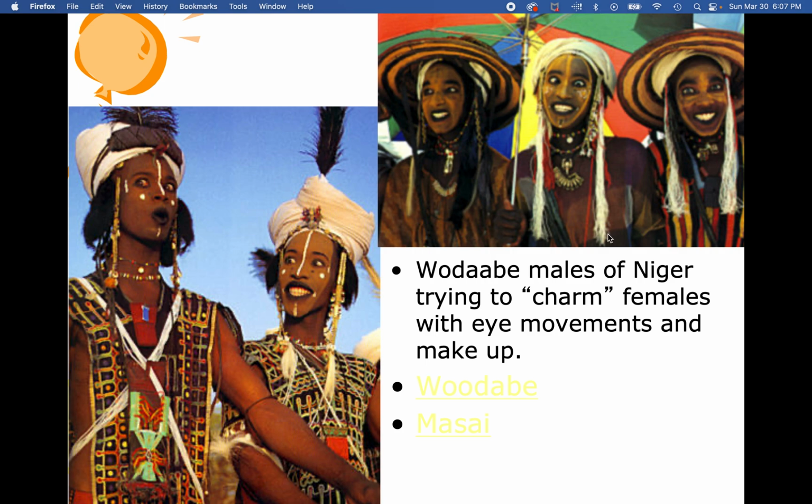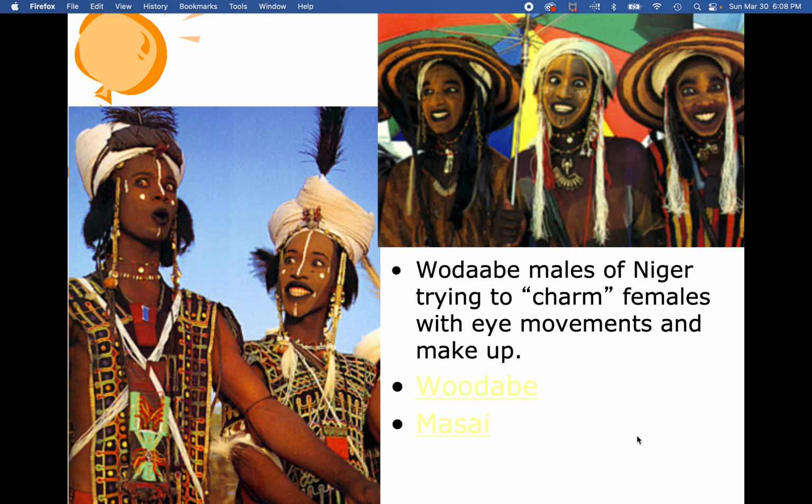Now, the interesting thing is that the Wadabi are also herdsmen, but where they live, it's mostly desert, and therefore they don't jump up and down. As you can see, both of them are relatively slender people. But you notice the individual with the hat. The reason he had a hat on was because he had killed the lion, and that's the mane from the lion. He has created a hat from that.